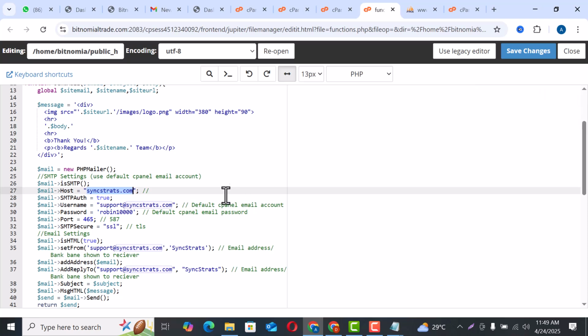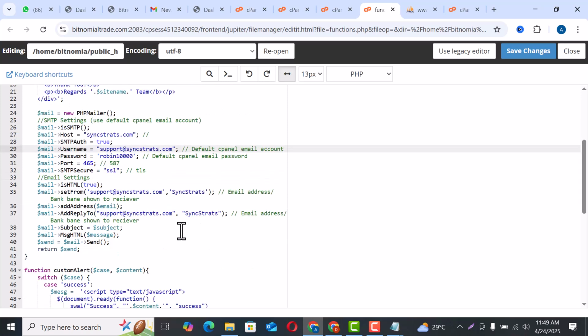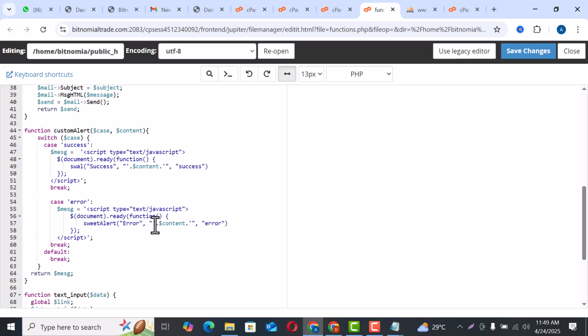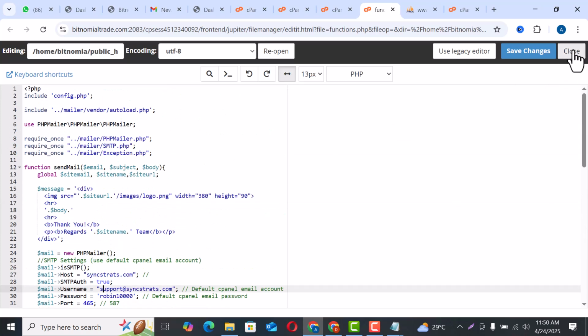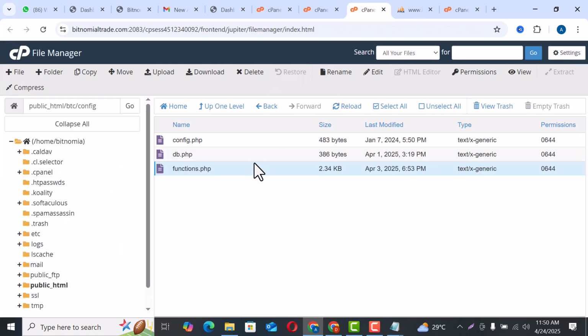Then you can also change the password, your email password. You can change the password that you created, your customized email password. You can add it there, and then finish the remaining information. So after you are done with all of these things now, you will find out that your website will be up and running.